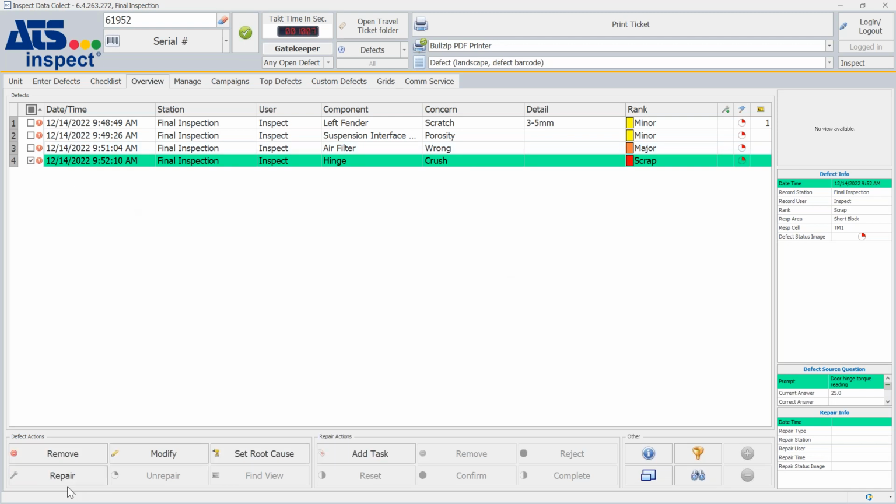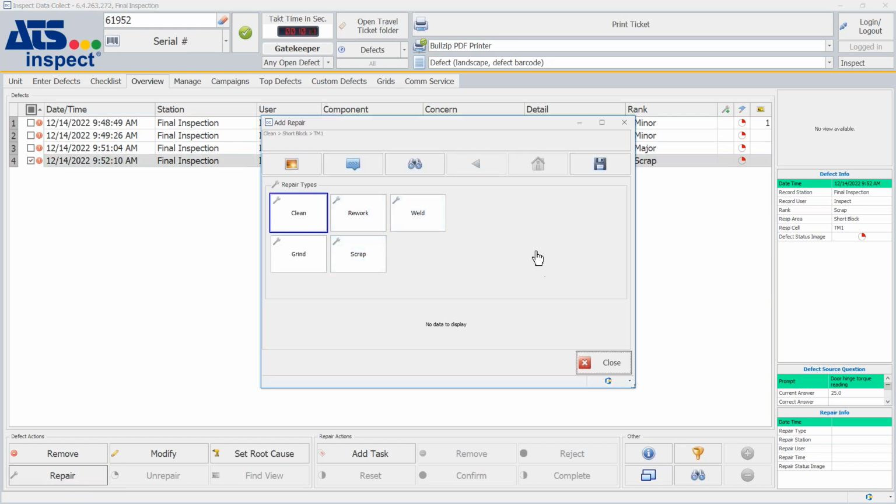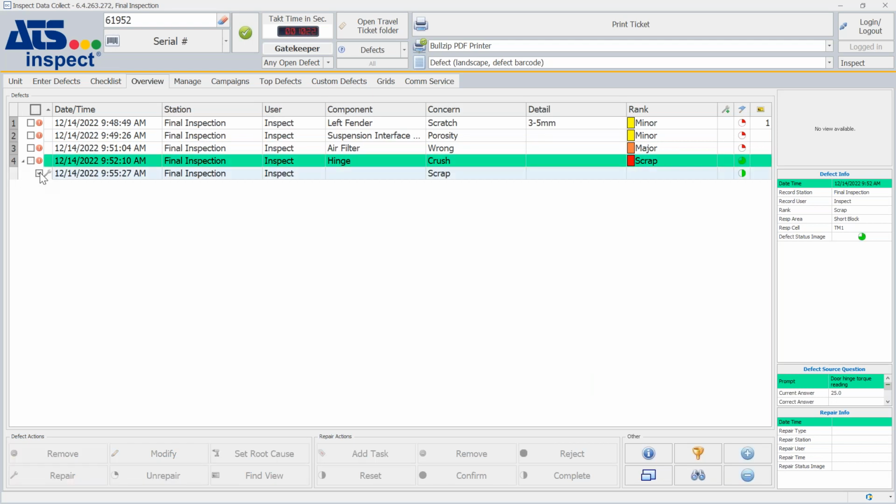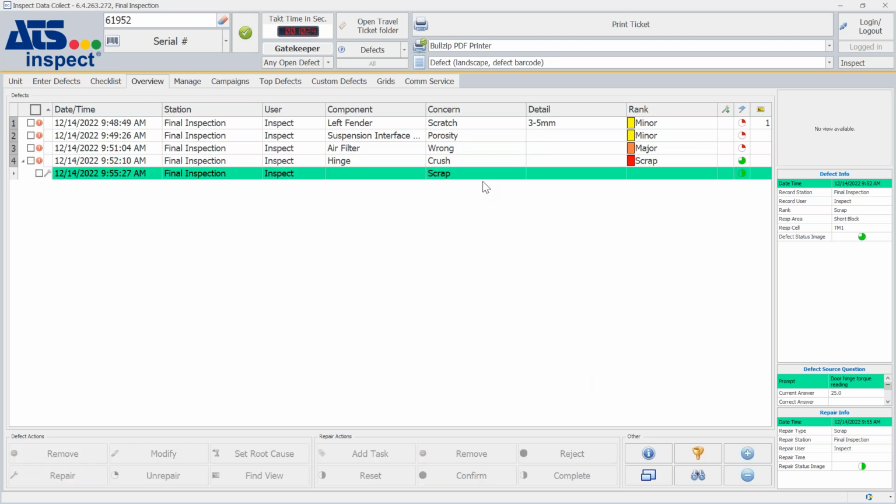So what I can do here is a repair action, and I can say I'll actually have to scrap that part and add a new one because it's been over tightened. And besides repairing, if I have the rights as the signed in user, I can also do a confirmation.